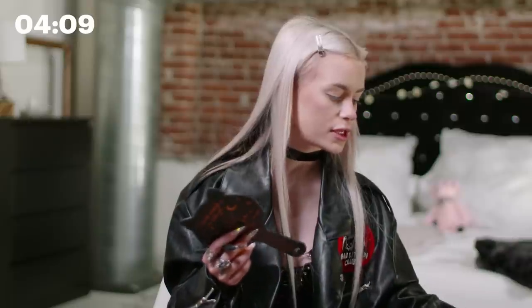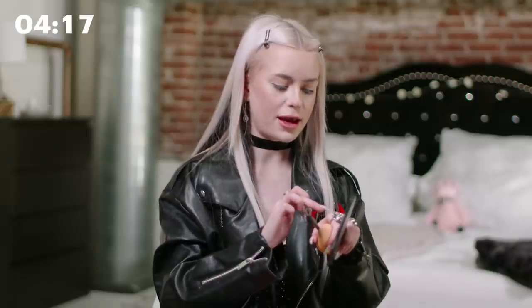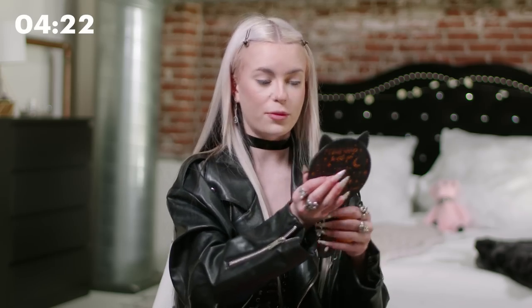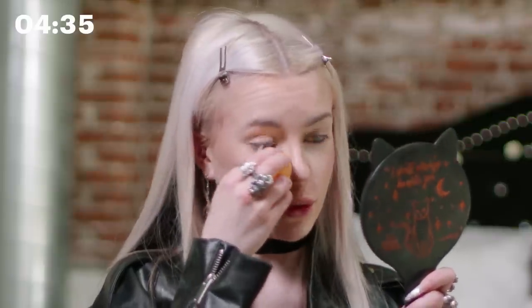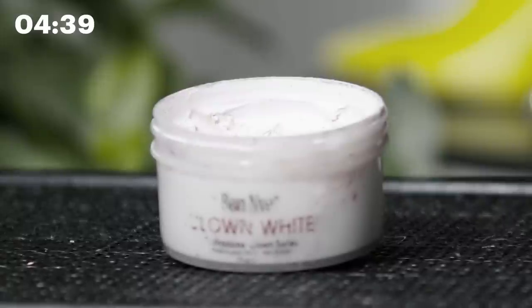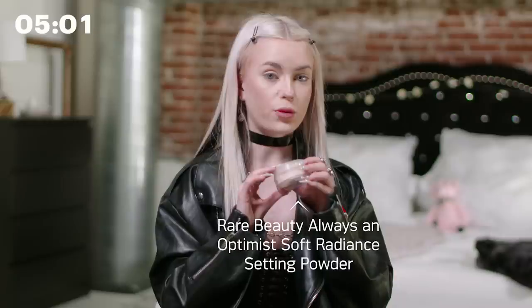Now I'm just going to blend it out with my beauty blender. I also use my fingers a little bit too, because the beauty blender tends to be a little too large to blend on its own. Then I go back in — I sometimes use the same as my foundation, or even white cream paint. I actually use my acrylic nails for this — people ask how I do my makeup with them, but it actually makes things a lot easier. I take a little bit of foundation on the sides of my nose to get rid of the extra brown. Then I go in with Ben Nye cream white makeup — usually for clown or Halloween makeup — and just put a small dab on the center of my nose to create the illusion of a smaller nose tip. It's a very small amount, but it really does the job.